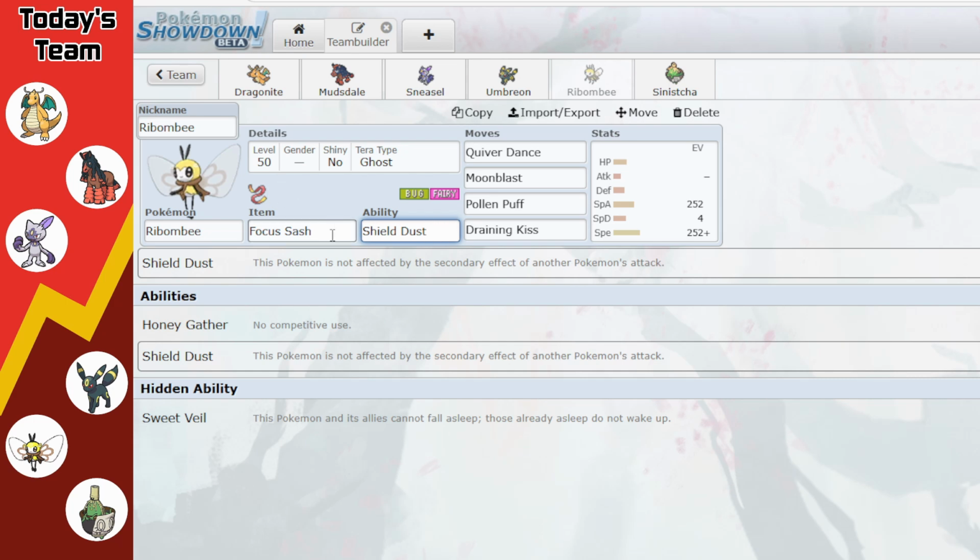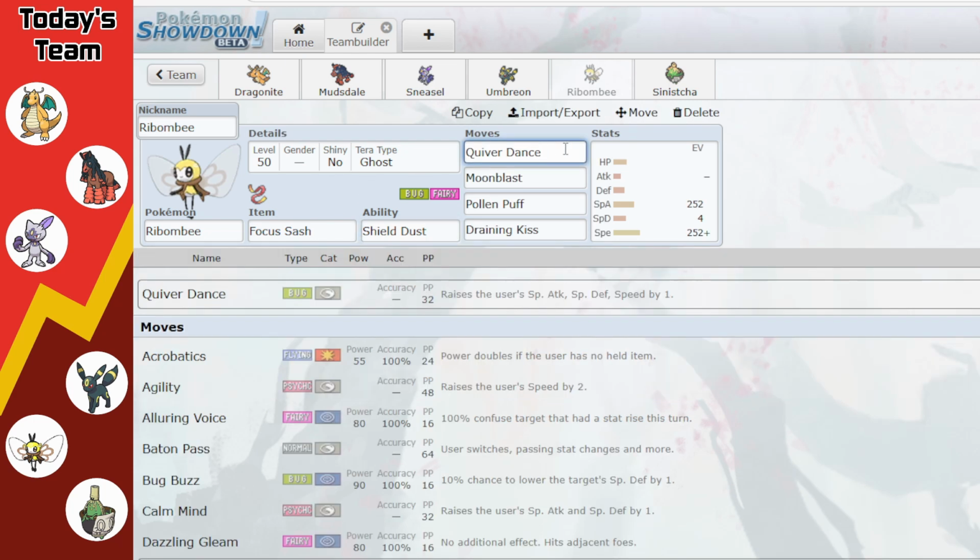But with our Ribombee here, we have a Focus Sash so that we can always take at least one hit, and we are a bit of a setup set here as we have Quiver Dance in order to increase our special attack, special defense, and speed, as well as Moonblast for just our good fairy damage, and Pollen Puff to perhaps heal our Pokemon on the side. But Pollen Puff is also just a good bug damage dealing move since it is 90 base power, and we have Draining Kiss, which is a weaker fairy move than Moonblast.